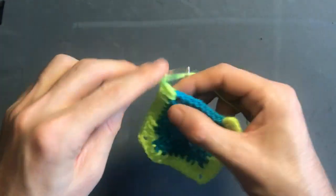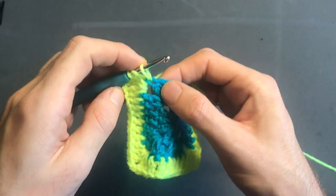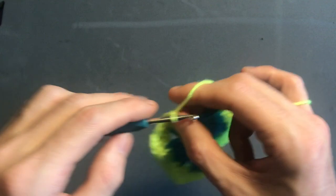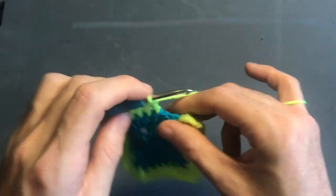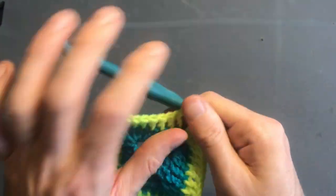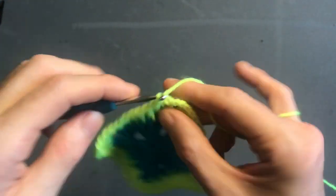Chain two, and then another two doubles makes my corner. Right, not forgetting this very first stitch. Still working in double crochets, so one in each stitch across until you get to the other side. It's always good to just stop and make sure you have the right amount of stitches. So 1, 2, 3, 4, 5, 6, 7, 8, 9, and then 2 in that corner makes 11. So what I'm going to do is, again, just slip stitch into the top of this chain 3 right here, and join me on for the next round.